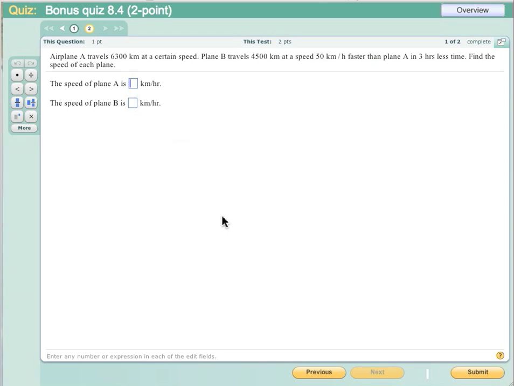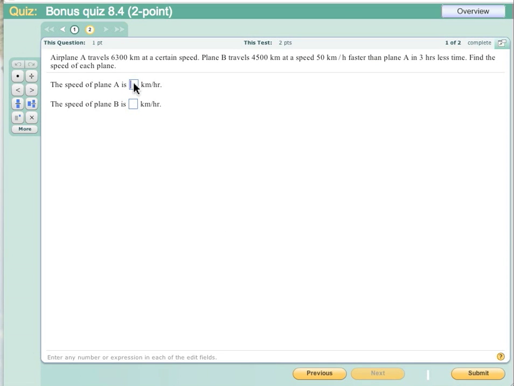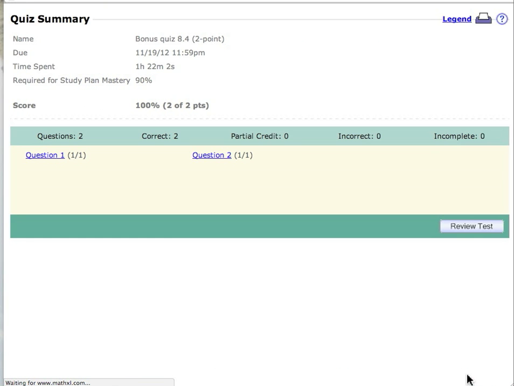Extraordinarily difficult problem. Like I said, these are top of the food chain in terms of PIMA, all of the PIMA math class word problems. You won't find anything more difficult than this. And so all we need to do is put those values in here. Plane A travels at 700 kilometers per hour. Plane B travels 50 kilometers per hour faster than plane A, so it's going to be 750 kilometers per hour. And let us do a submit. And as you can see, we've got them both correct. Very difficult problem. I hope that helps.